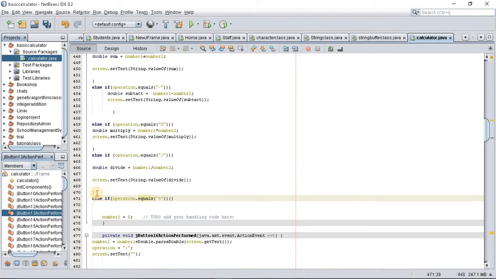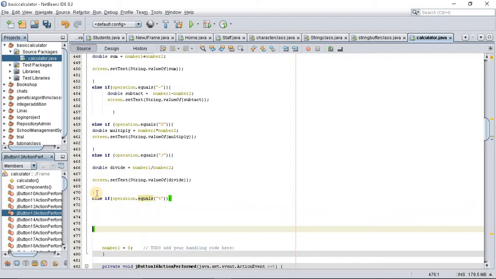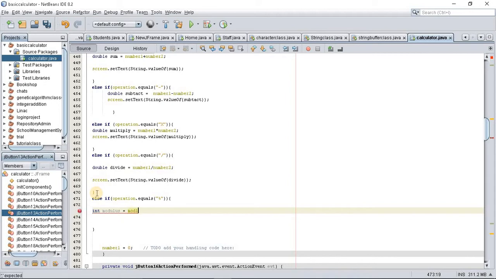We're searching for this. So now if that is the operation, what should the system do? We want the system to find modulus of number 1 and 2, so we'll say int modulus equals mod1 modulus, sorry, mod2.